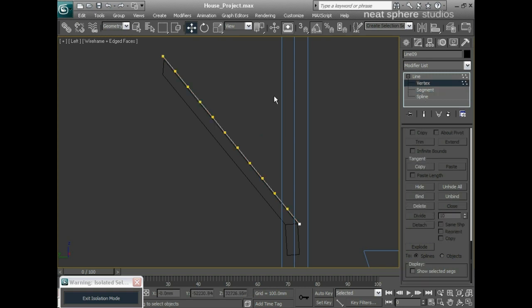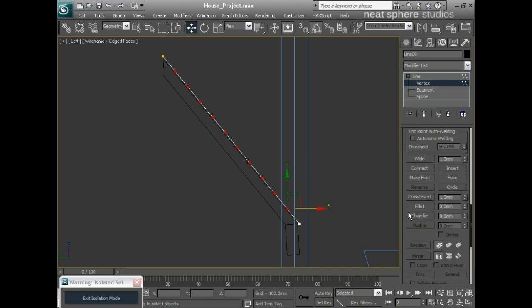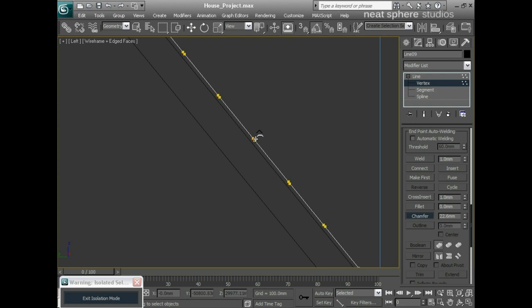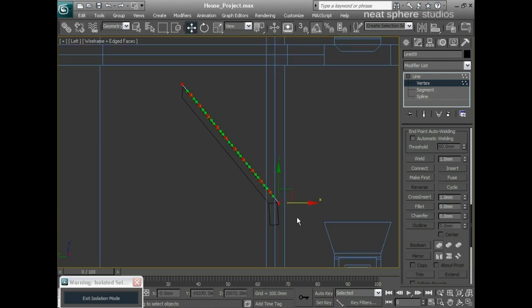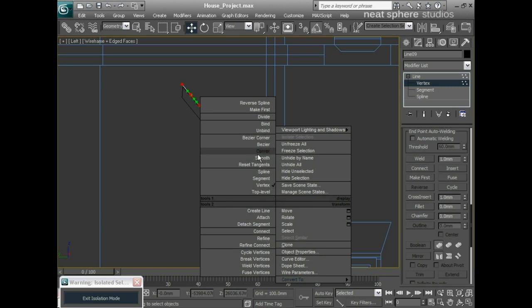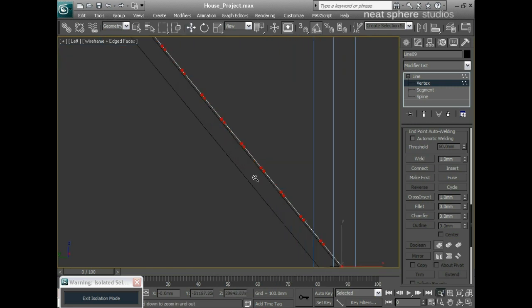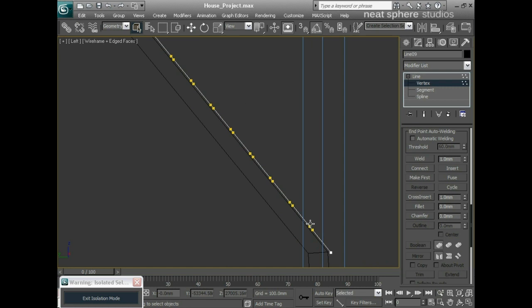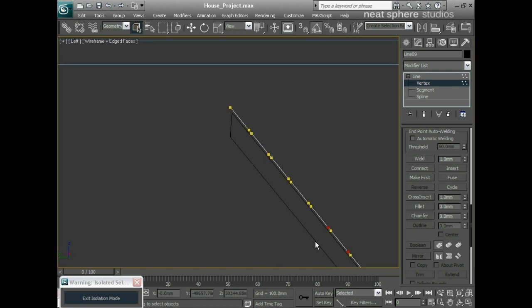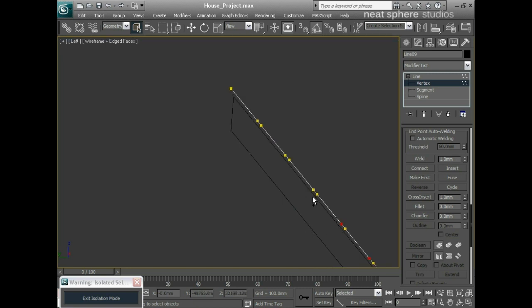There we go. And we'll go for vertex and we'll take all of these vertices and we're going to chamfer them. And we're going to right click and convert all of them to corner. So we'll click and we'll click and we'll keep clicking away.